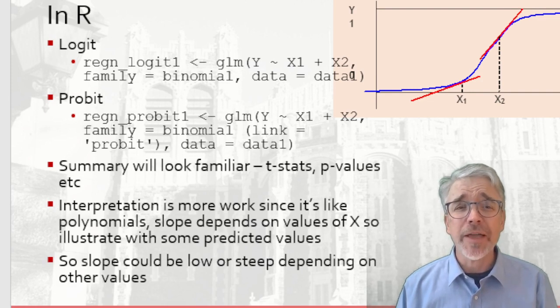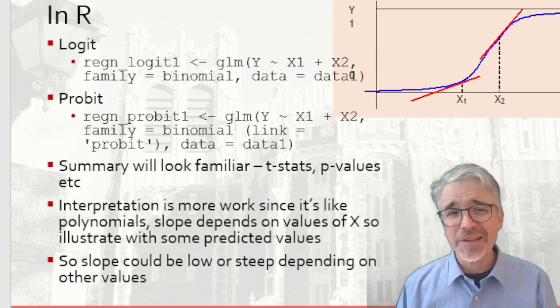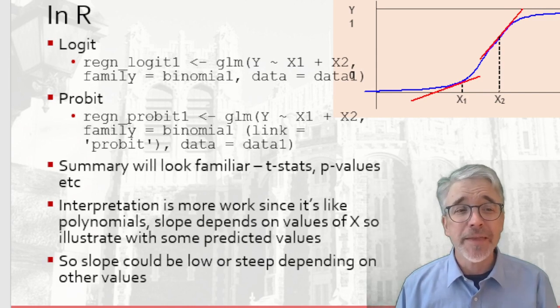So here, instead of LM parenthesis, we write GLM parenthesis. One extra letter. Generalized linear model. Then we distinguish logit and probit in the family part of the call, where family equals binomial for logit, or for probit, family equals binomial link probit. It's kind of ugly, but either of these commands will give you a bunch of summary estimates that look incredibly similar to the simple linear regression output.